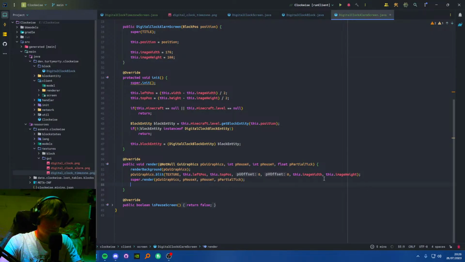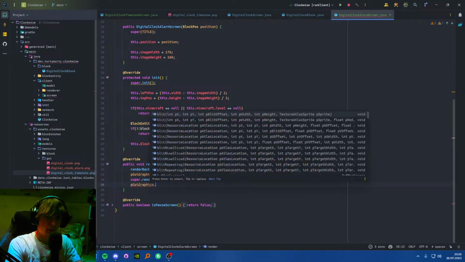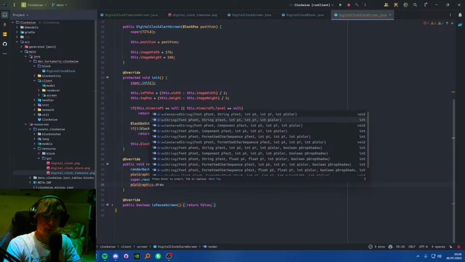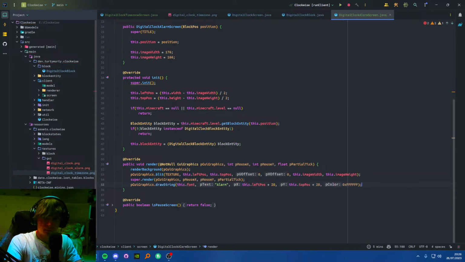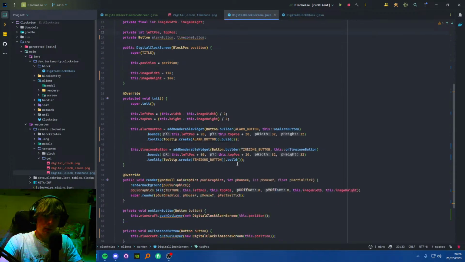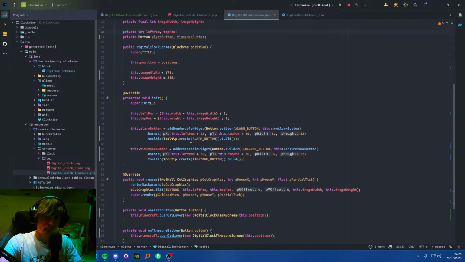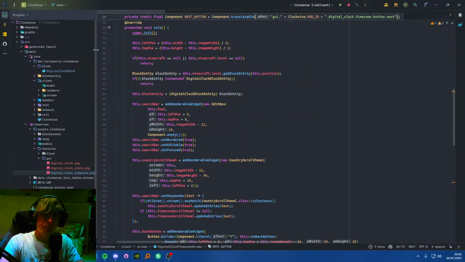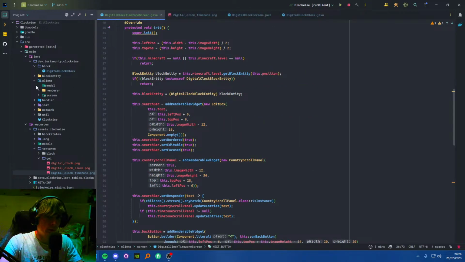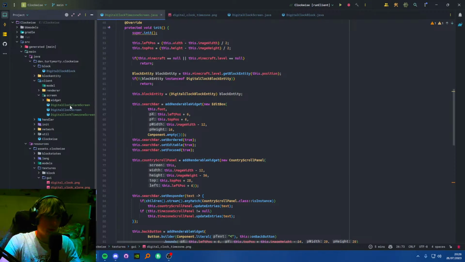And actually, just to make sure everything works fine, I'm going to draw a string in here as well, because then we know we're looking at the right screen. I don't need to do that for the time zone screen because obviously we know what that one looks like.